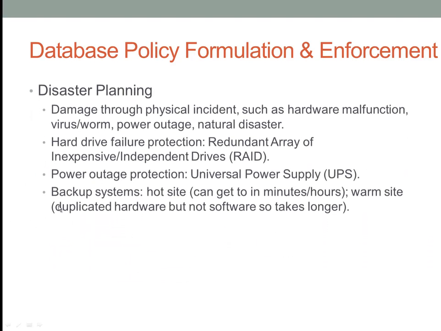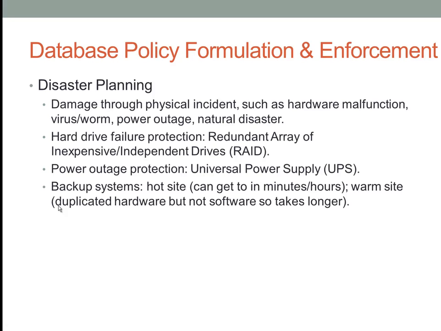The third database policy formulation and enforcement is disaster planning. And this would include damage through physical incident, such as some type of a hardware malfunction, any type of a virus or worm that might get in, any type of a power outage, any type of a natural disaster like hurricane, fire. So some of the things that would be included in that disaster plan would be something that absolutely could happen, a hard drive failure, some type of any hardware failure.